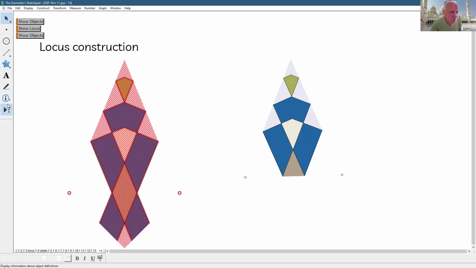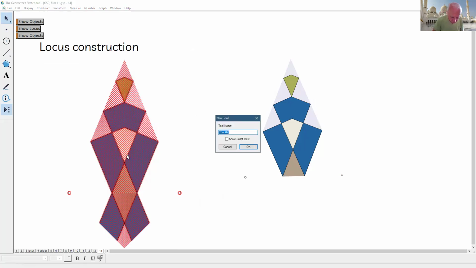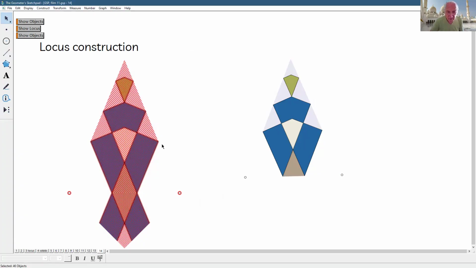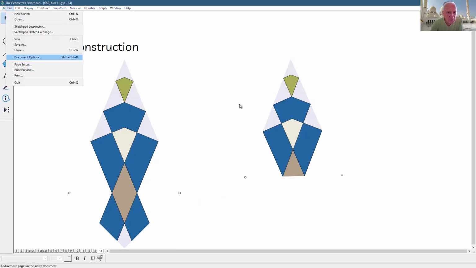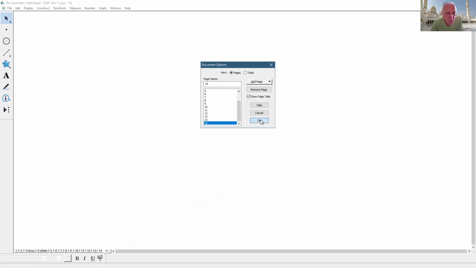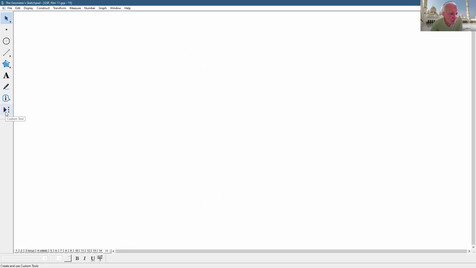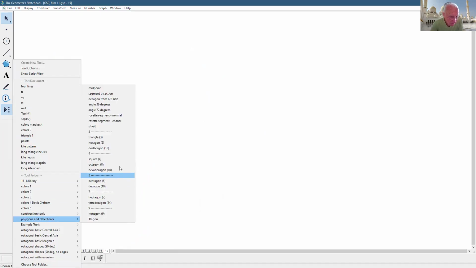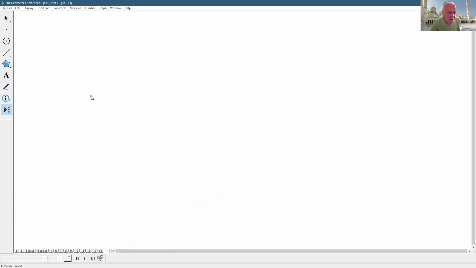So this is new tool, long kite again. Okay, fine. So we did what we wanted to do. Document options, add blank page, because we want to make a new pattern. So I'm just cheating in this moment because I should just make a regular.